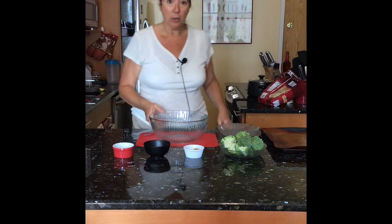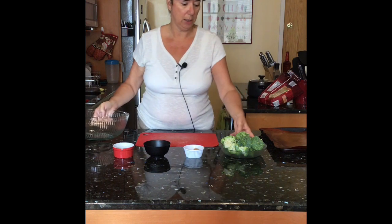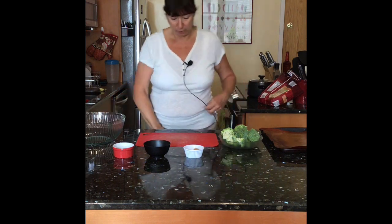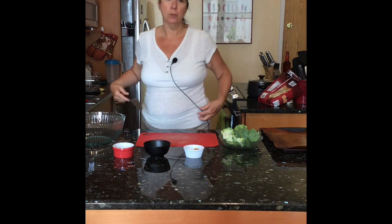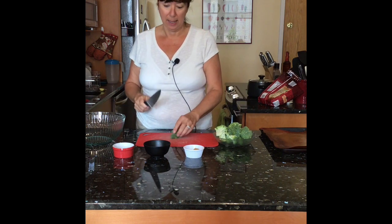Those are going to steam for a couple of minutes, and while those are steaming, I'm just going to chop my broccoli, and the broccoli is also going to be steamed. Super simple. We're just going to steam everything, throw it in a bowl, and mix it up.